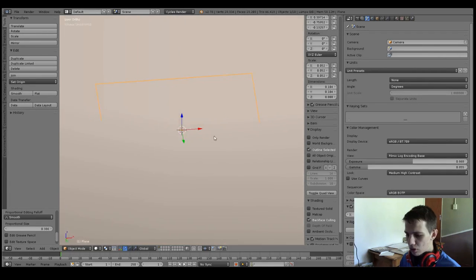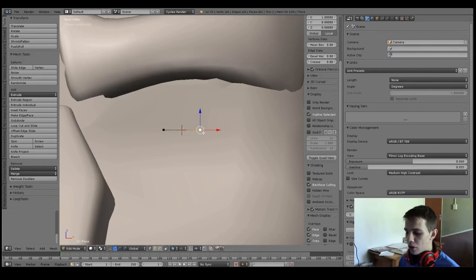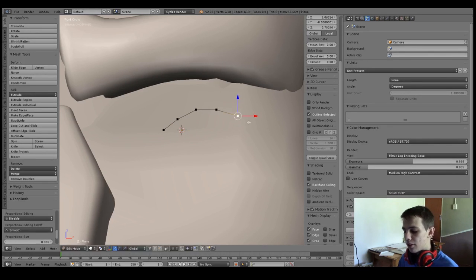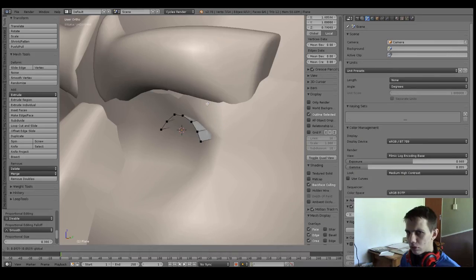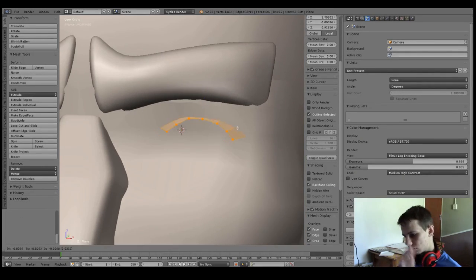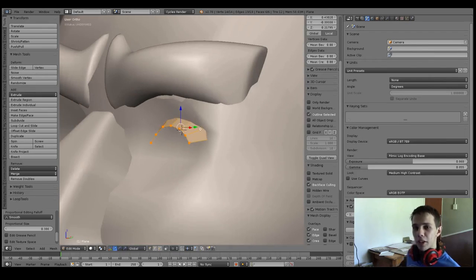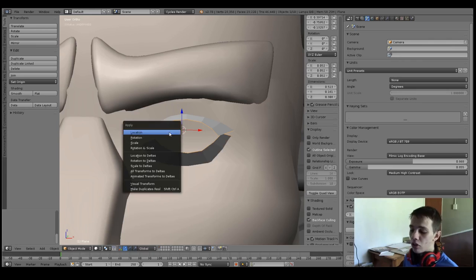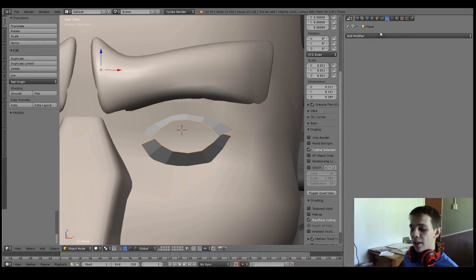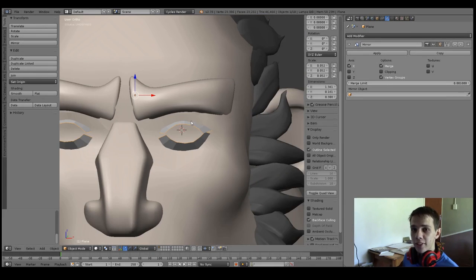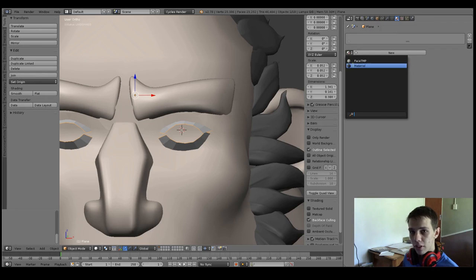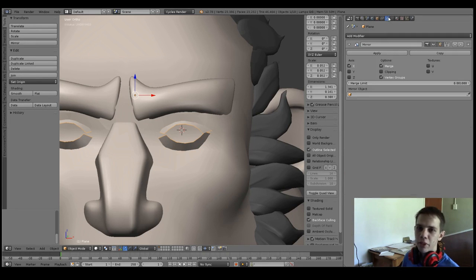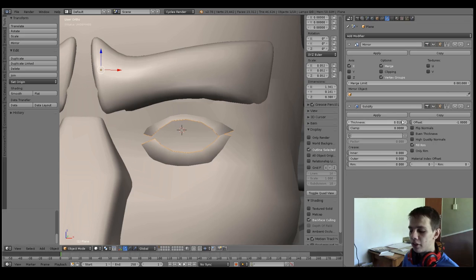Yes, the eyebrows, and now I'm doing the eyelids, not the eyelashes. That's a big thing for beginners who want to do characters. The eyes of the character are really, really tough. And I'm not going to lie to you, it does take practice to get nice eyes. I struggle with it myself, especially when doing realistic characters.